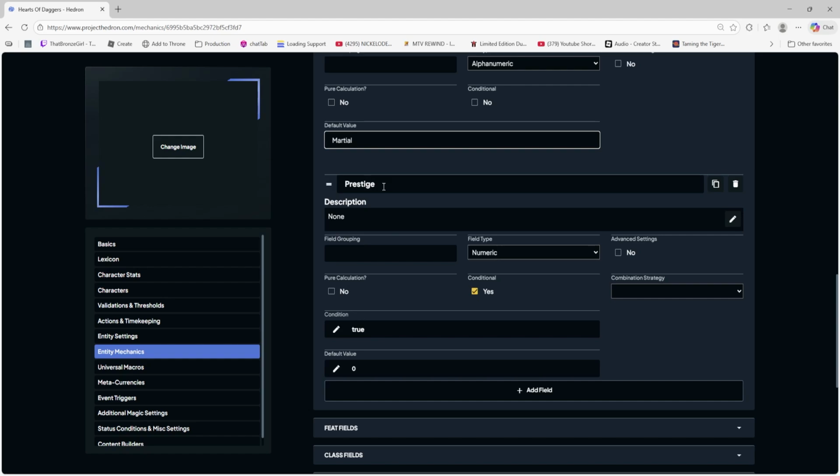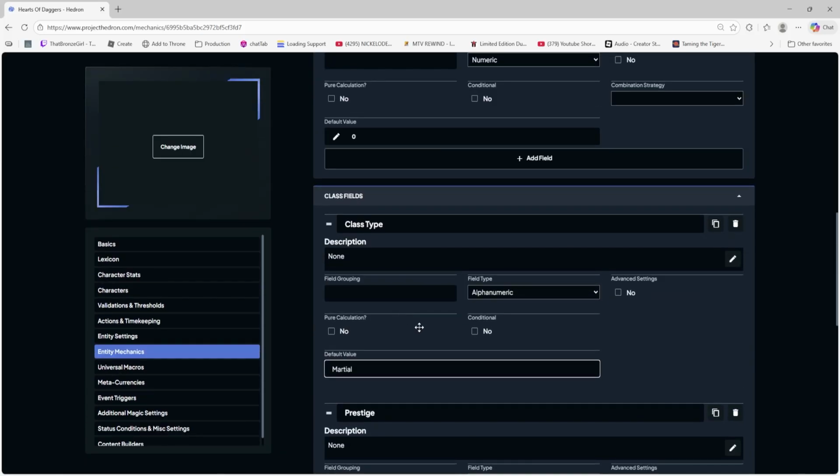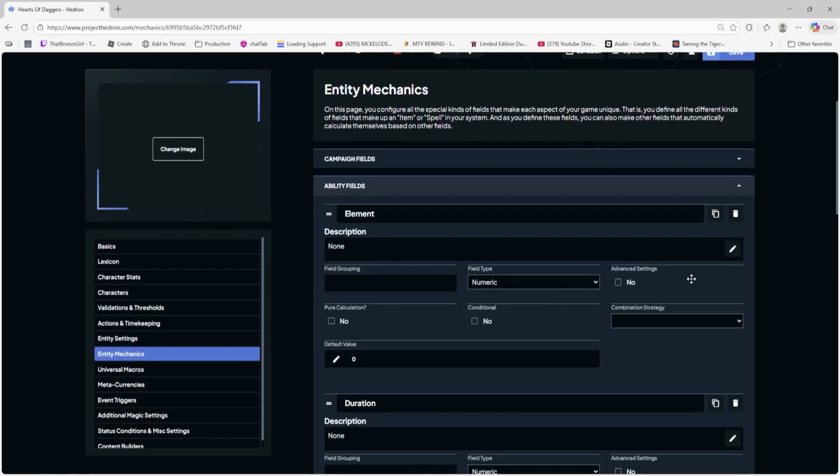Maybe prestige classes have special rules. Maybe there are levels and branches. Maybe you have class evolution. All of those things can be done in here, and you would have it be keyed as true or false to whether it is a prestige class. That goes in here in the entity mechanics. That applies to feats, that applies to classes, that applies to spells, that applies to all of these different things. So you just have to decide, hey, what additional things beyond just the basic sort of, I am a fighter, I can wield a sword, do you want to apply to your classes, to your abilities, to anything else? And you add those all as fields here under entity mechanics.